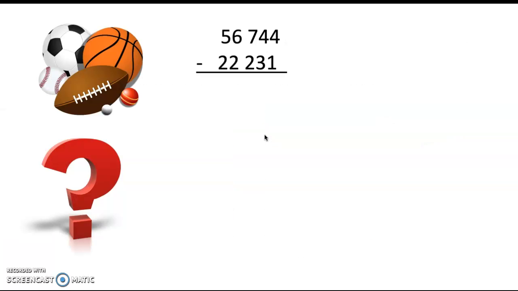So now we are going to do it together, but you guys are going to do it and then check your answers as we go along. So start off with the units place, and what would be the first step that you would do? You should have 5 minus 1, which is 3. So now what would be the next step that we would do? Write it out.